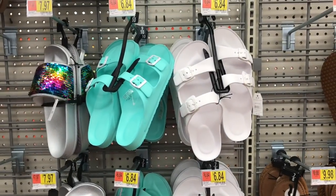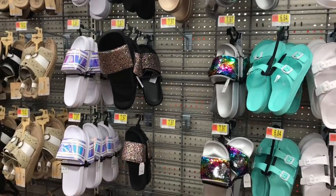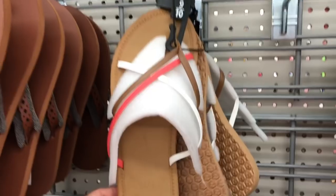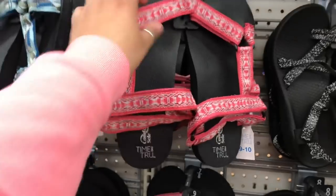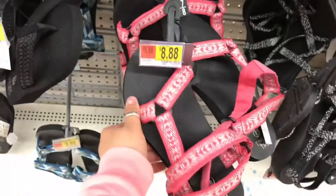She has the hot pink ones. They have slides. You guys, this Walmart has a lot of stuff. I like coming to this Walmart. They also have these. I think they're like a dupe for the, what's it called? For the American Eagle. I have these, which I want some. They are $8.88. I'm gonna try them on because these are gonna be good for summer.